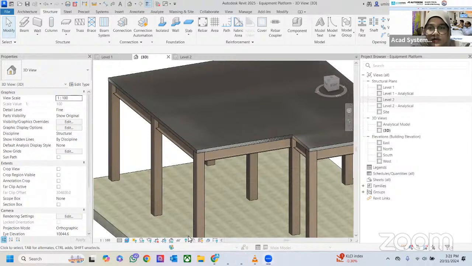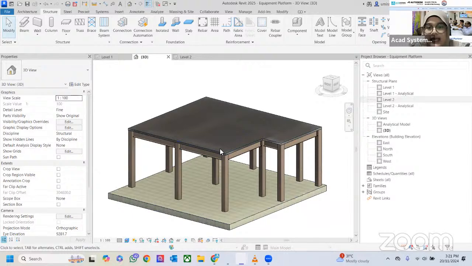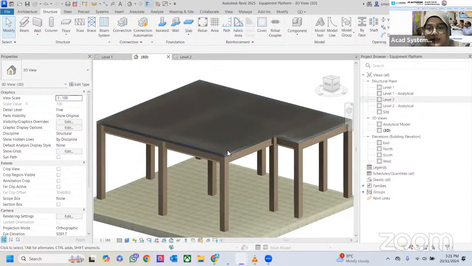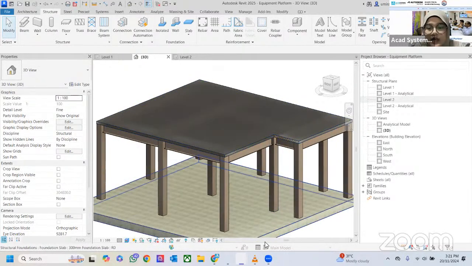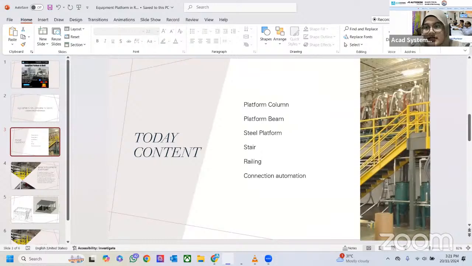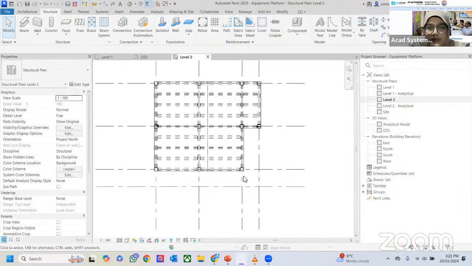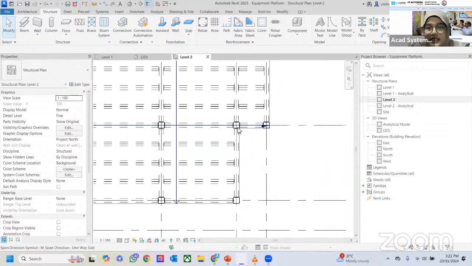So I think, okay. So I will continue. So now I already added the steel platform, the slab, oh sorry, the floor. Right, so next one, I will continue to add the stair, right, a steel stair. So to do that, I'm just going to go to level 2. I'm going to use this area to add my floor here, sorry, the stair here.